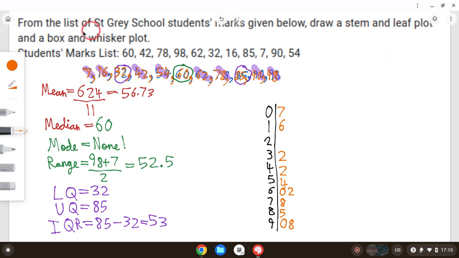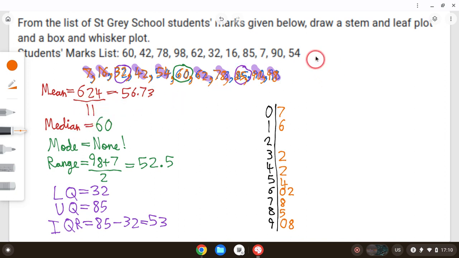For the box and whisker plot we will need the median, the LQ, and the UQ. So the median, in other words the middle number, is 60.